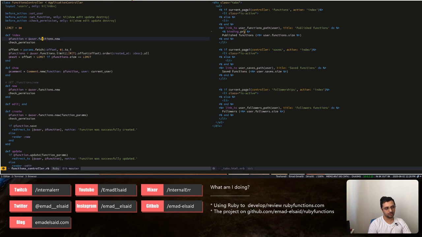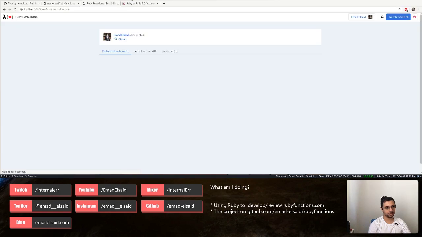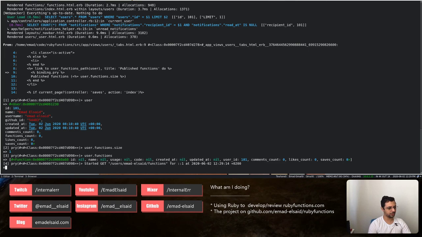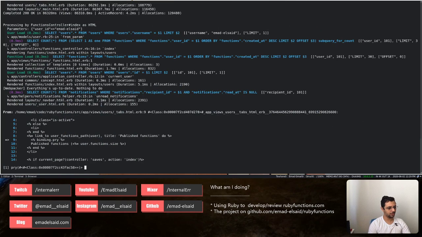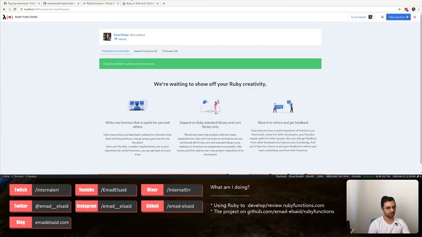So if we created the function, function new, and the user is the current user, this shouldn't be happening, right? Because the relation won't know about it. Let's exit from here. Let's remove the binding pry. Okay. Yeah, that fixed it.